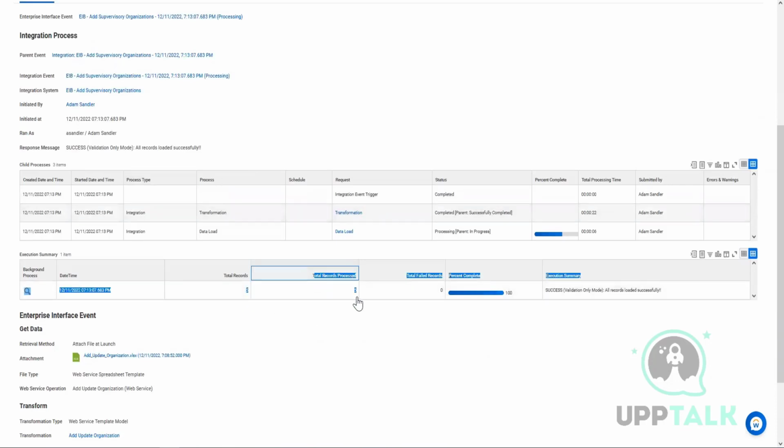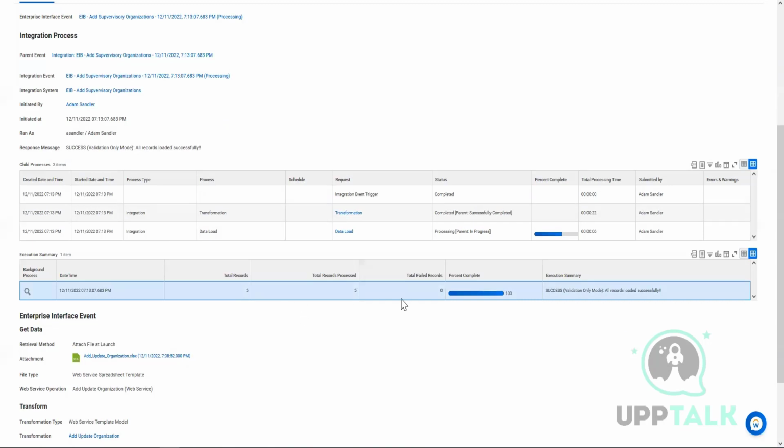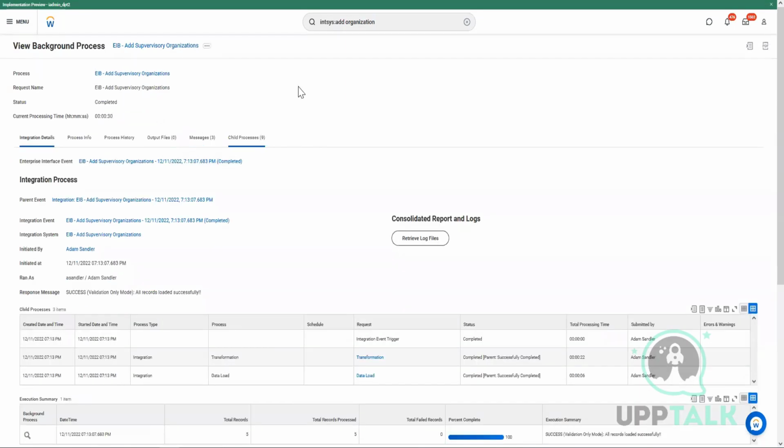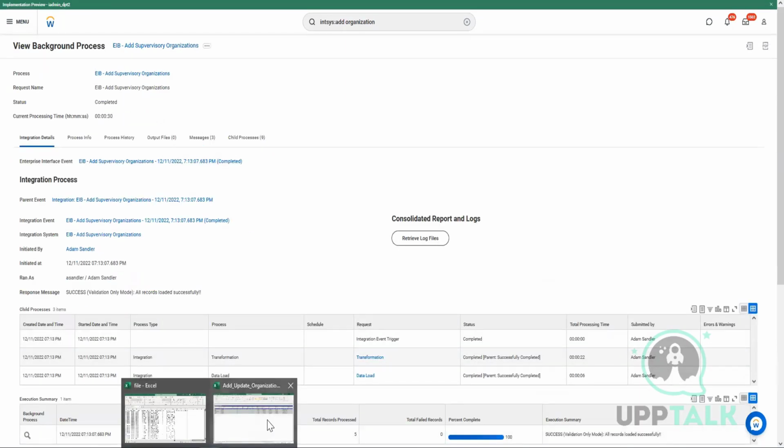Total records processed 5 and total records 5. There are no errors coming and no failed records, which means that all the data in the template has no errors.